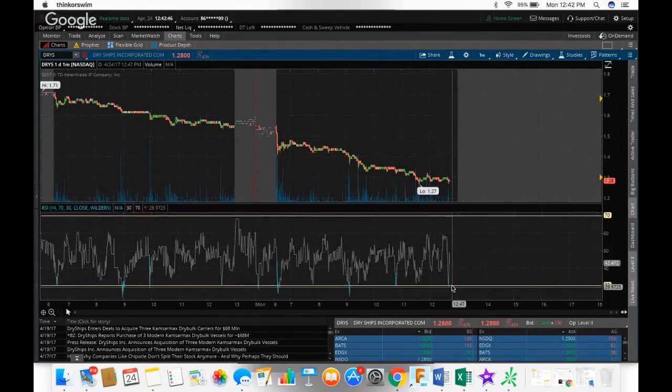Right now, my RSI indicator obviously shows it at 30, but it's continuously shown it at 30 at previous points as well, but it's continued to drop below. So I would much rather catch it while it's rising than when it's seen a downward trend. And again, that's one of the key components that we've talked about when trading stocks. We want to make sure we catch it on the rise. But this is definitely one that I'm going to be keeping my eyes on, and I want to be following up with you guys on.